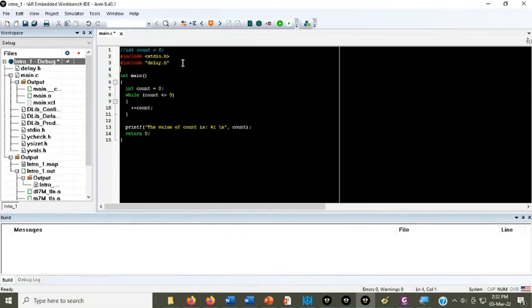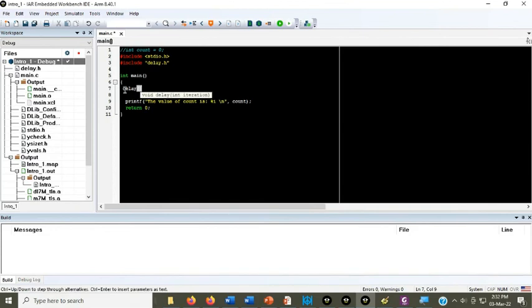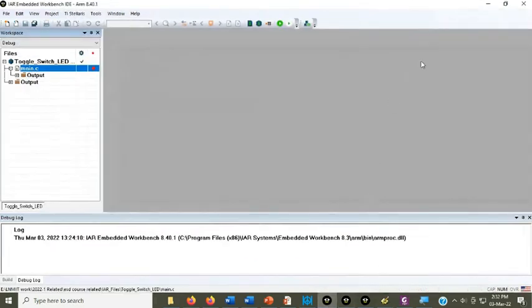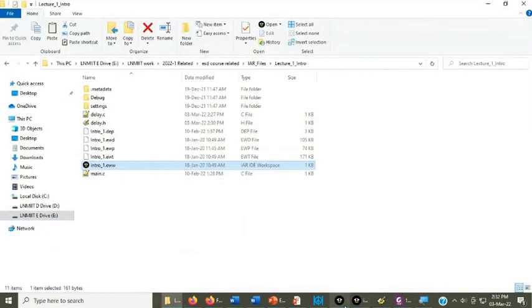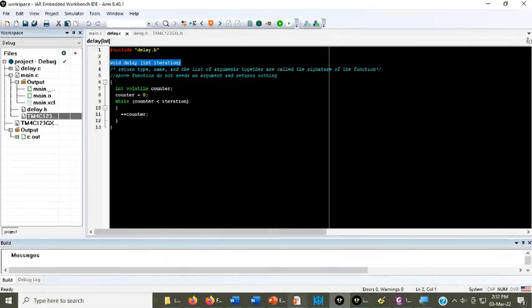And now I can use the delay function anywhere I want. I can just remove this part and use delay here, and I can pass the argument. That's all. Done. Clear? So this is how we can create our own header file and use it wherever we need to.